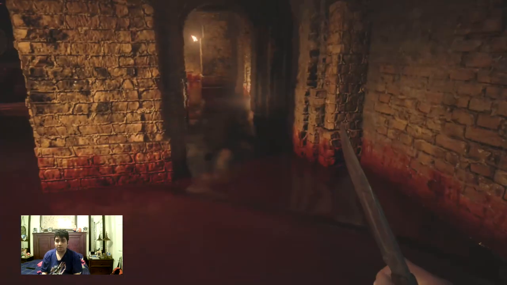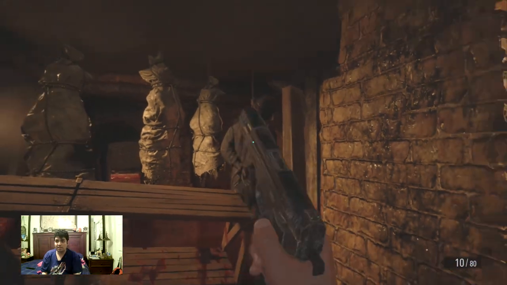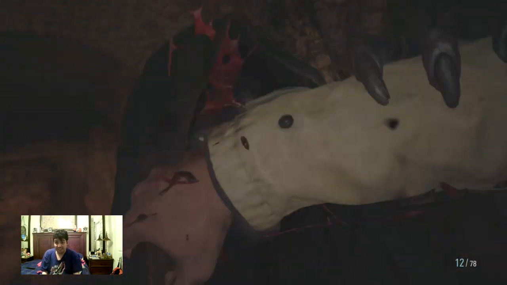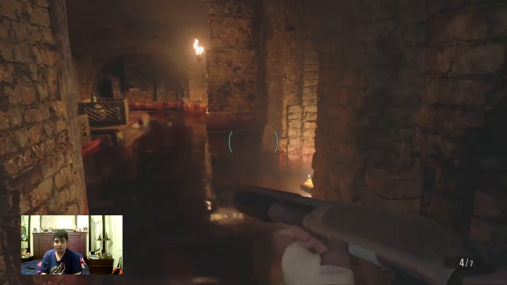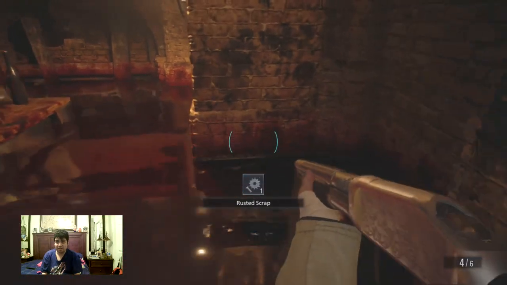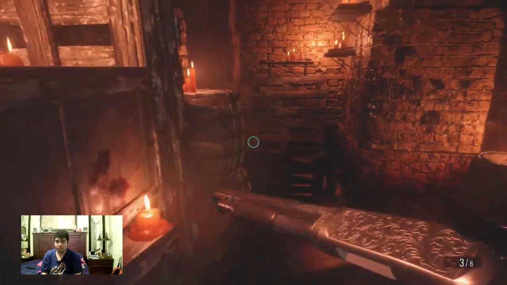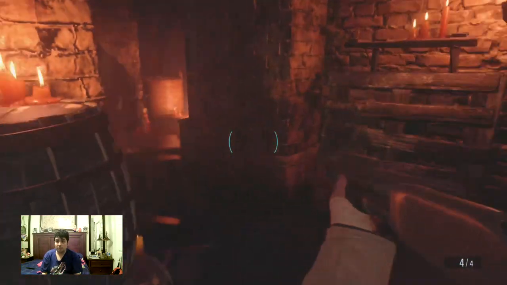No. I'm seriously scared. Wait a second, you can't shoot those corpses? We're heading to the distillery. Oh, holy fuck! Scared me, man. Yeah, you definitely gotta watch out. These Moroaica will surprise attack you. You know. Oh my god! Get away from me, you stupid Moroaica! Whoa! Stupid Moroaica!